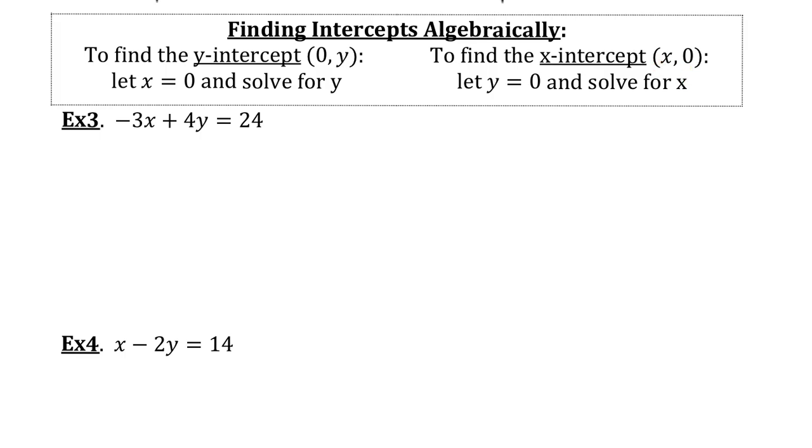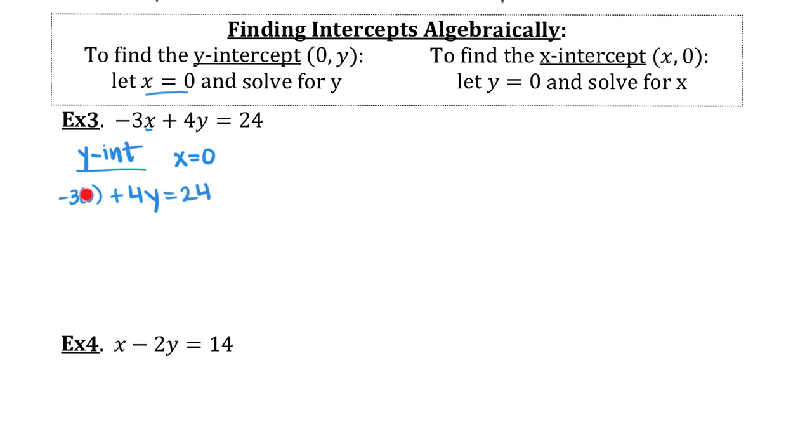Okay, we're going to go ahead and look at example 3. To find the y-intercept, let's do the y-intercept first. It doesn't matter which one. Okay, because I'm lazy, I'm going to write y-int. You don't have to label it on your work, but because these are our notes, I'm going to label it. Okay, so to find the y-intercept, I'm going to make the x equal 0. So I'm going to look at the equation, and where the x is, I'm going to plug in 0. So negative 3 times 0 plus 4 times y is 24.